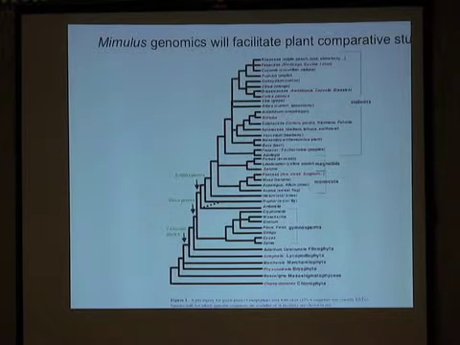I should say that developing genomic tools and genome sequences in Mimulus will also help facilitate broader comparative genomic studies in plants. As many of you know, this is a phylogeny of plants, and you can see that a lot of the diversity, especially in flowering plants, is encapsulated in these asterids, this portion of the phylogeny. And Mimulus will actually be, as you'll see, the first genome to be sequenced in this very large, diverse group. Up here you see Arabidopsis and poplar and other species as well. So there are broader, more comparative reasons for studying Mimulus.